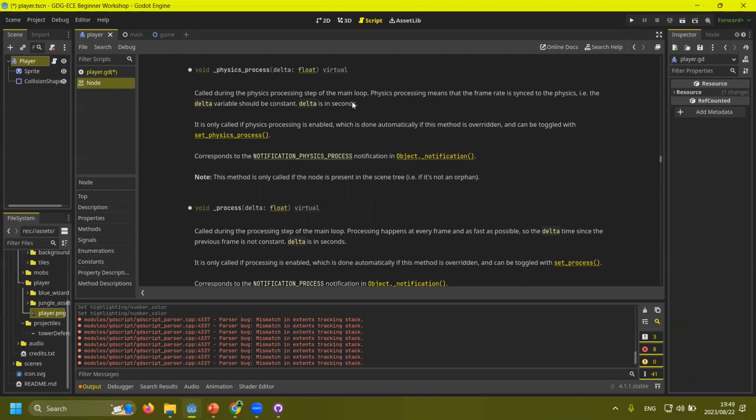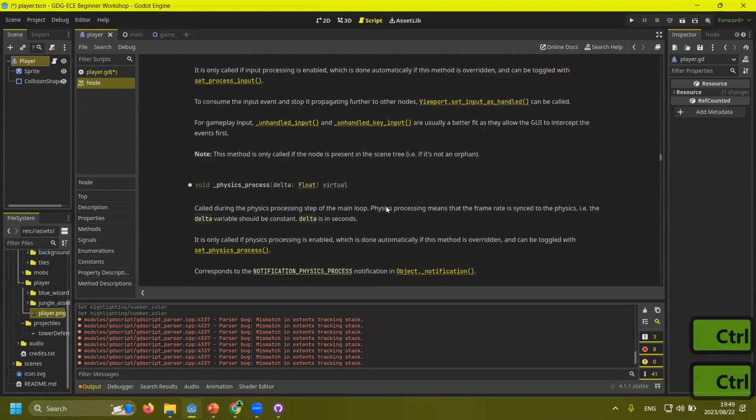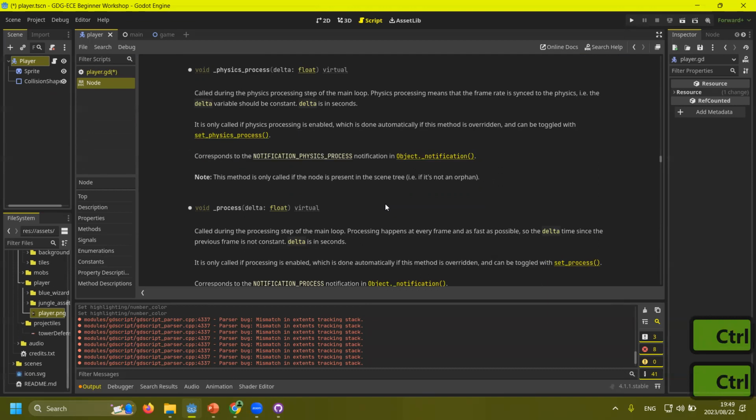That's why I like Godot a lot. It's because if you want to find out about something, you can just control click and you'll bring up the documentation. So you might find this kind of documentation a lot when you go to internship and a lot of different types of jobs, requiring you to use frameworks that you might not know. Similarly, this one allows you to have a documentation of what this function is. So whatever I said about delta is defined here. Delta is in seconds and is the time taken between frames.